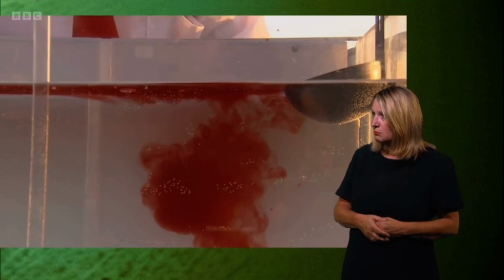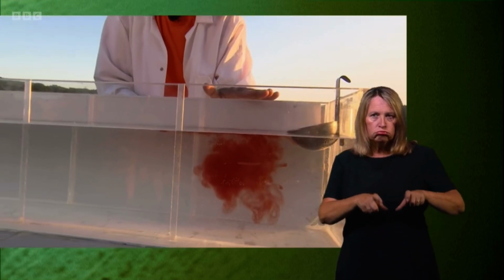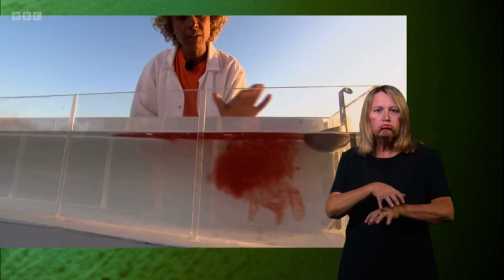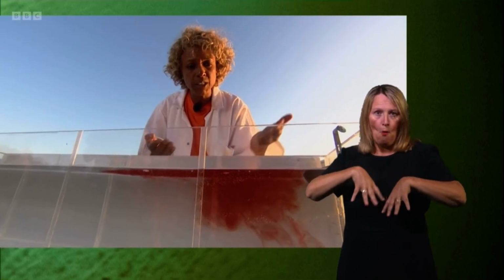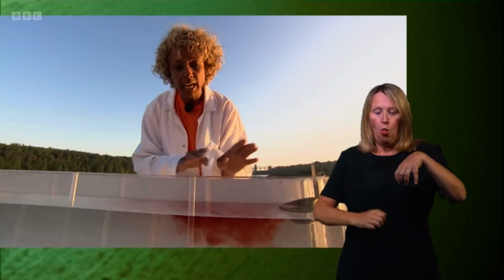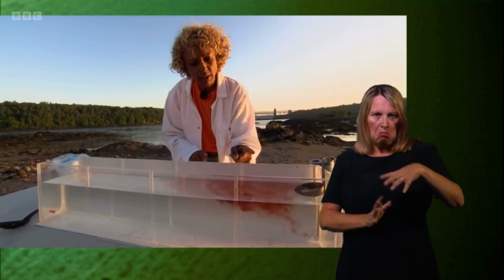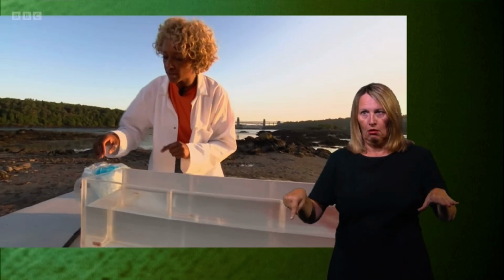And what you should see is, as it settles, that red dye starts to stream across the surface of the water. That's because the hot water, the warm surface temperatures, rises and stays above the cooler water below. It's less dense. Now, what's interesting is it's starting to be pulled towards the North Pole. Why is that? Well, let's take a look what happens at the North Pole.